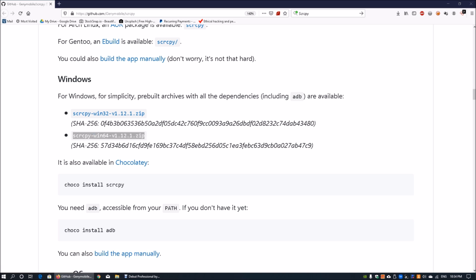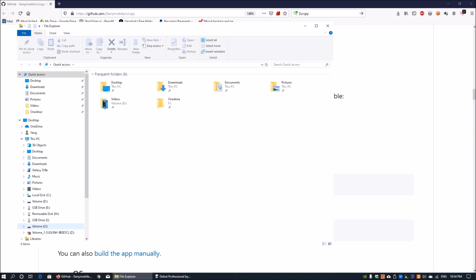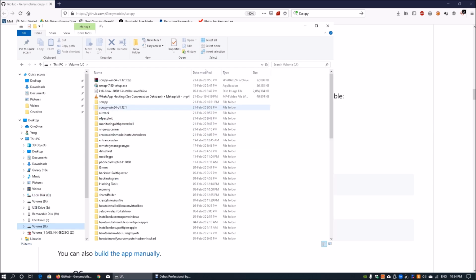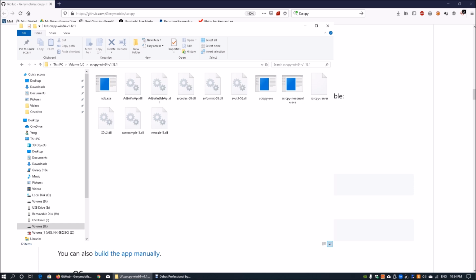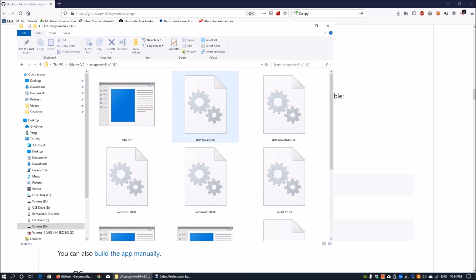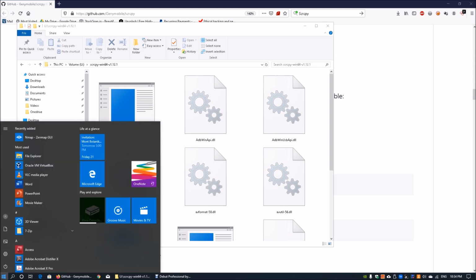And of course, going into the folder, I can go under the U drive where I have downloaded it. So over here, I've got scrcpy. I've already downloaded the file into the folder. If I look at the large icons or the extra large icons, I can see all the executables that I can run. And once you have plugged your mobile phone into your PC, you can go into the command prompt.